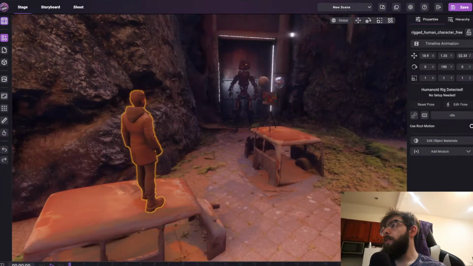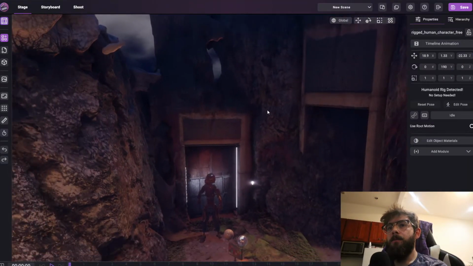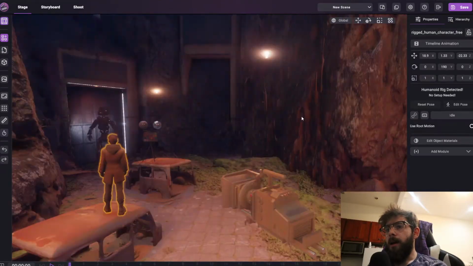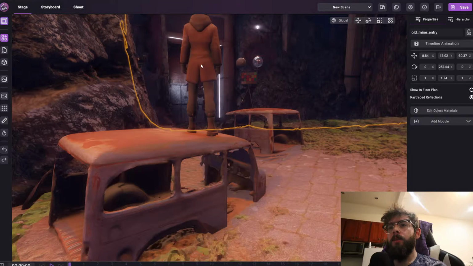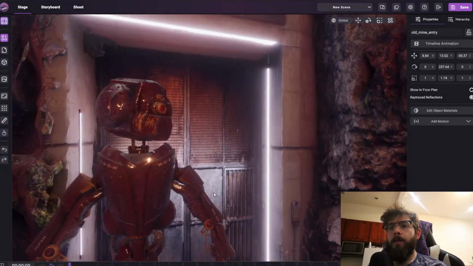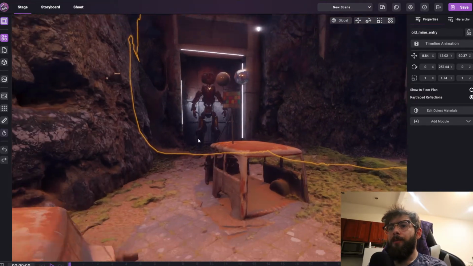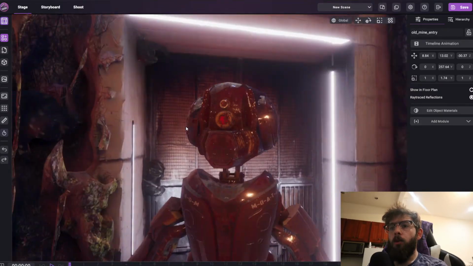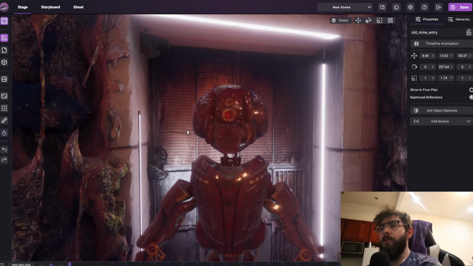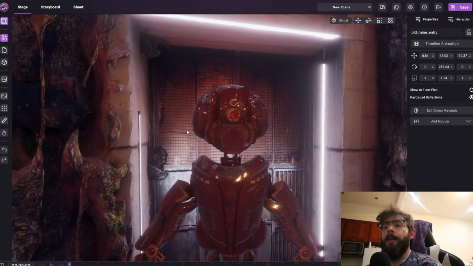So I'm going to close this video and jump in here. I have this scene here. It's this canyon scene made up of models from Sketchfab. Most of these are photo scans, as well as a Ready Player Me avatar that you see here, this guy, as well as this animated robot that is also from Sketchfab. Now you'll see there's a lot of reflective surfaces in this robot, because one of the issues that I had with previous releases is that the reflections on objects were updated a lot faster than the global reflections in the scene.